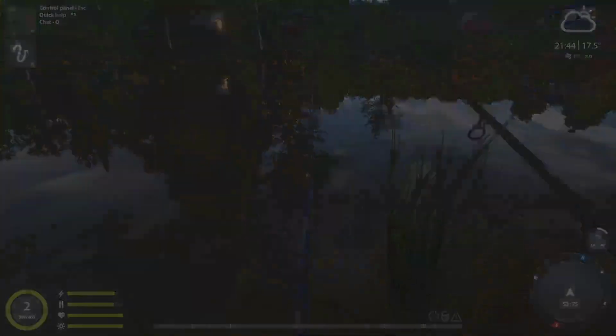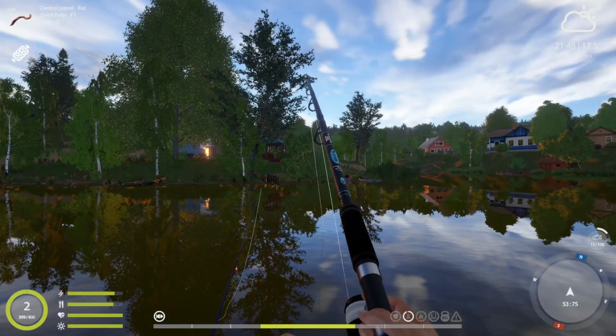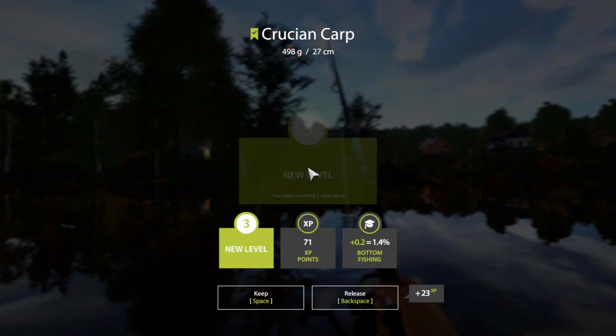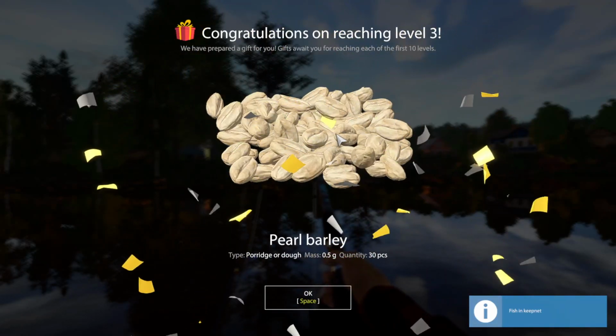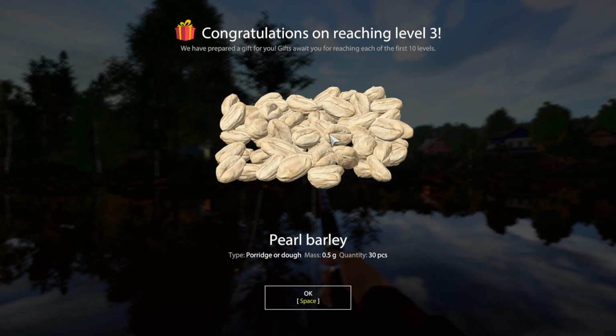If you do got fish on. Alright, level 3. Alright, got yourself some pro barley. Don't use this, save it for Oldberg.